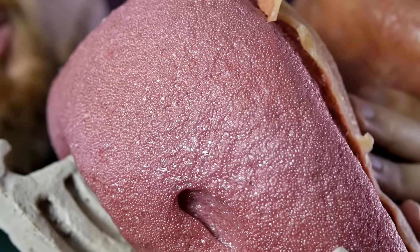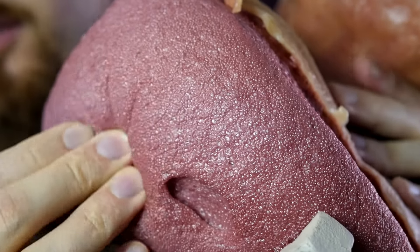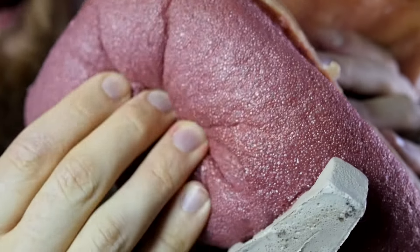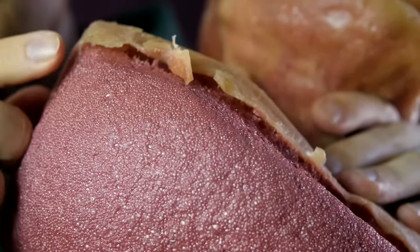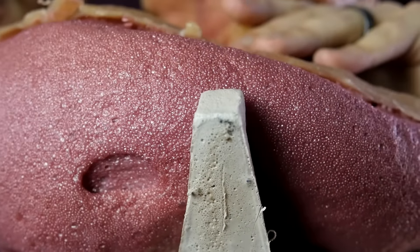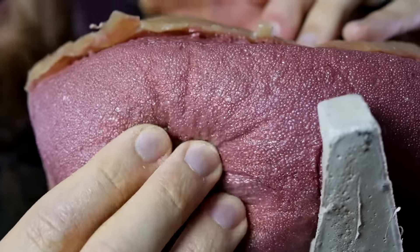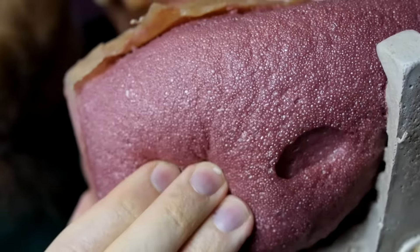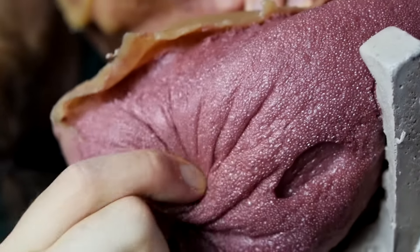This foam here I'm not a big fan of. I understand why they picked a material like this — it's much more economical to fill it up because foam isn't that dense, so you don't have to use quite as much material. If you were to use urethane rubber like the skin here, or silicone rubber which I personally would prefer, this would get really expensive. Silicone rubber especially is extremely pricey, and it would also get fairly heavy. So I understand why they picked it — it's just not a particularly realistic material. You can just push it in like this and it's kind of fluffy.